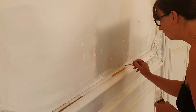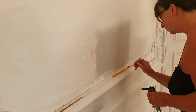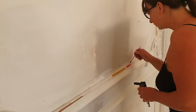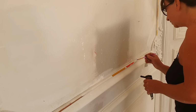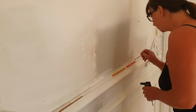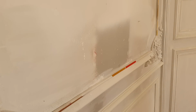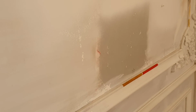So there's the yellow ochre. Now I'll put some red on. This is like blood red. I had a bit of an accident with this paint not so long ago. As I opened it up, it splattered all over the wall. So we'll let those two dry, and then we'll get some gold leaf on top and see how it looks. So the sides is now all tacky, so I'm going to apply the gold leaf.